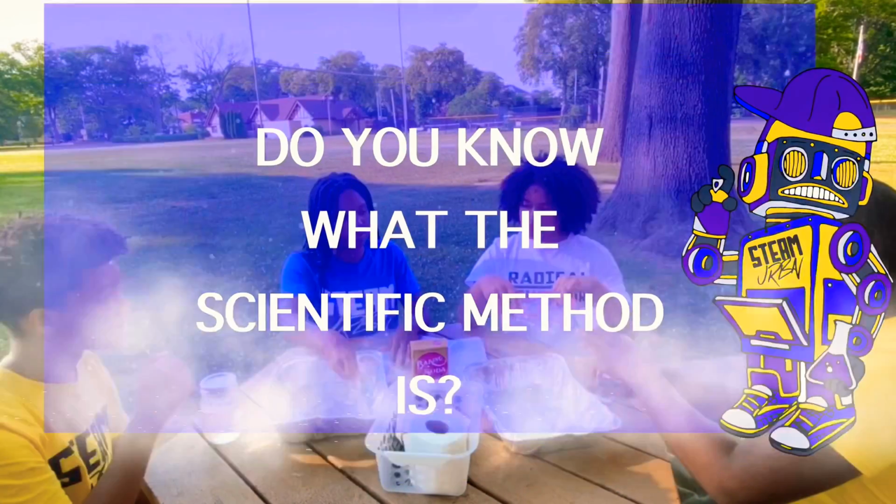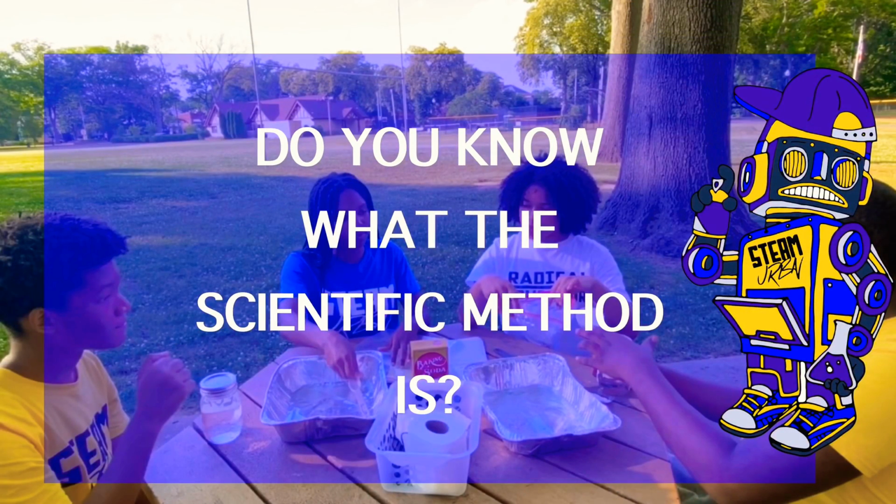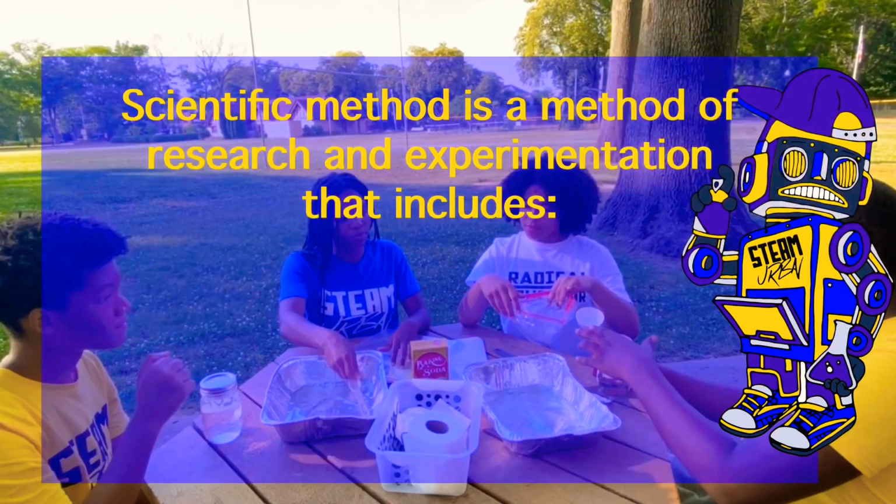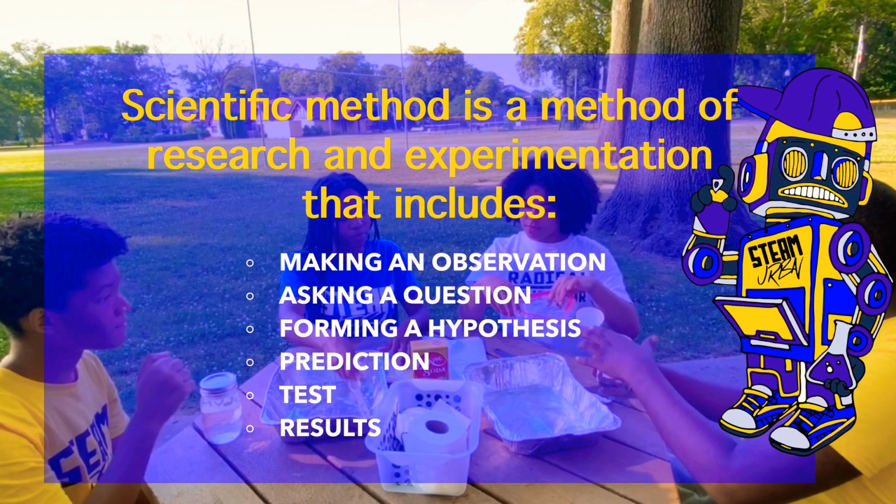Hey Steamers, before we rock out this activity, do you know what the scientific method is? The scientific method is a method of research and experimentation that includes making an observation, asking a question, forming a hypothesis, prediction, tests, and results.